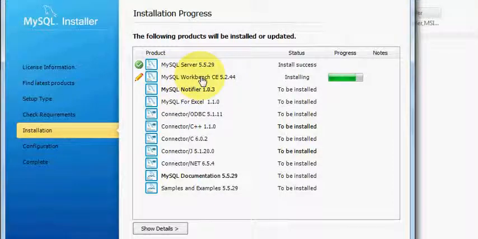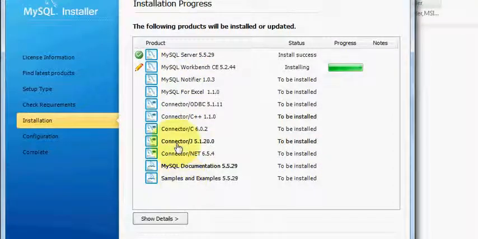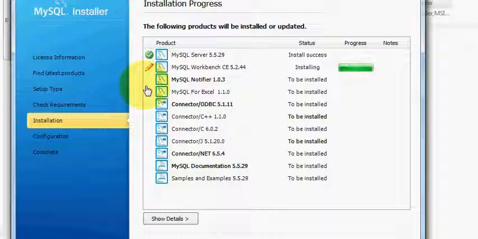So it's a very good tool for developers. These other tools are also important. Maybe in future I will show you how to use them, like the C++ connector, connector for .NET, and MySQL for Excel. So we will start with using MySQL Workbench first, and then we will go to other products.